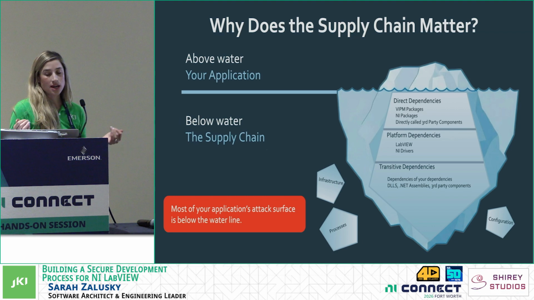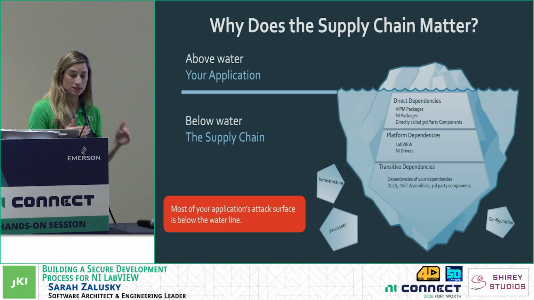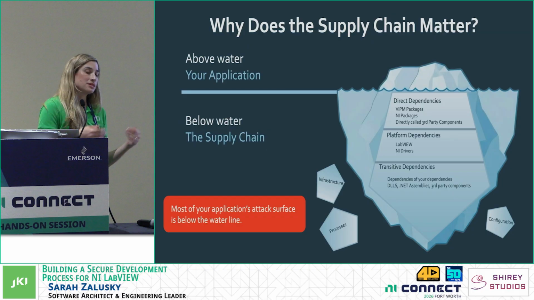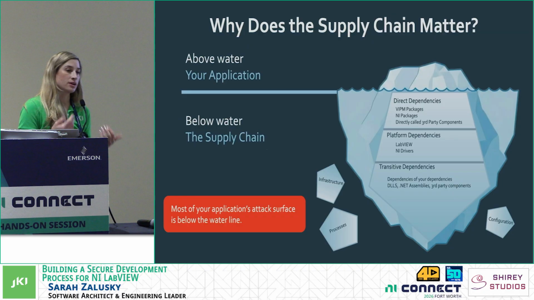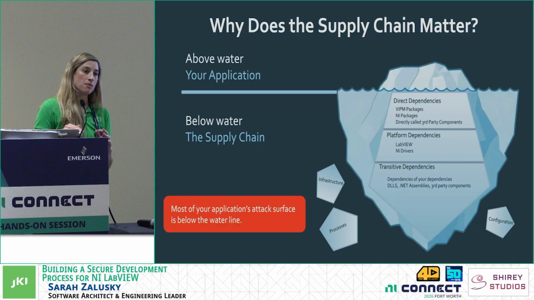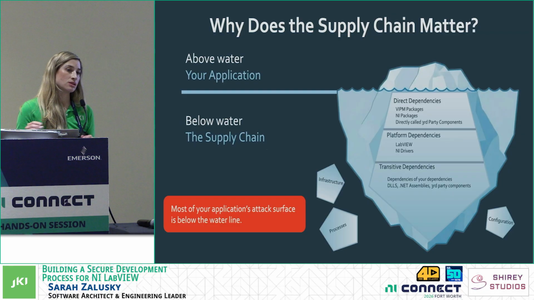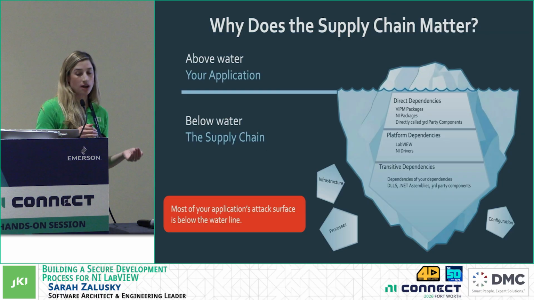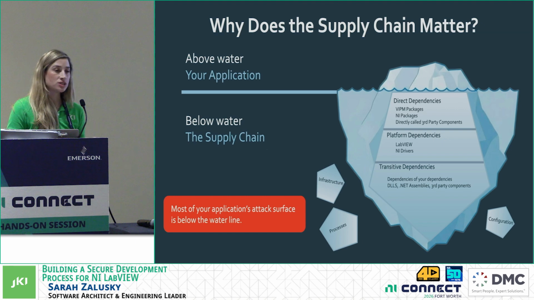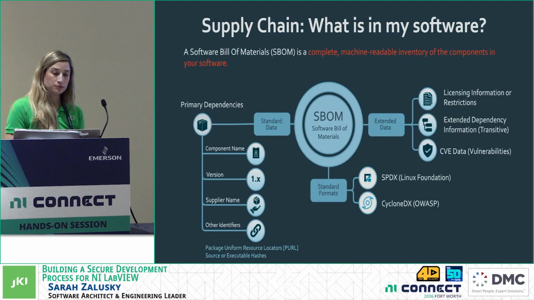And then there's this large category of transitive dependencies, which could be a very large portion of your dependency tree. These are all the dependencies of your dependencies, and these could be third-party DLLs, they could be interop assemblies. And the risk here is that a lot of your exposure could come from these buried components, and a significant exposure in one of those transitive dependencies could have really big implications for your software. So it's important for us to understand not only what is in our software, but whether or not it's safe.